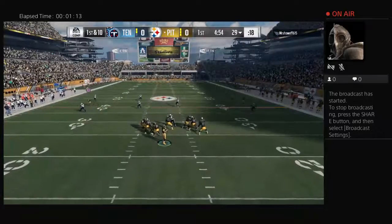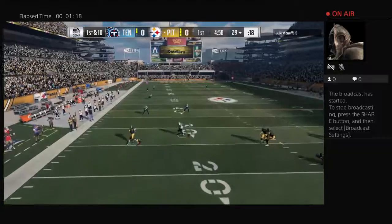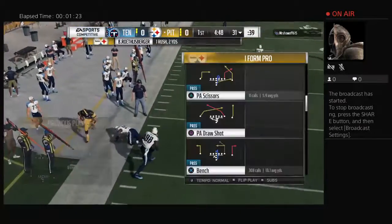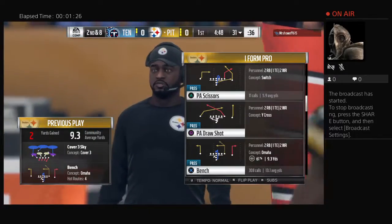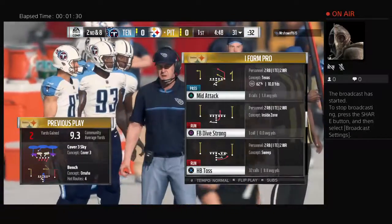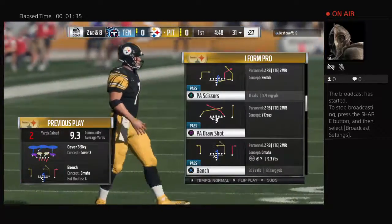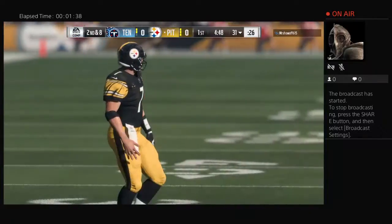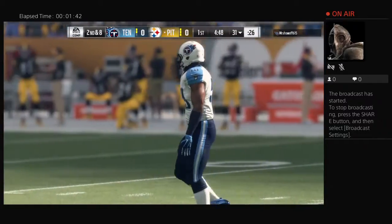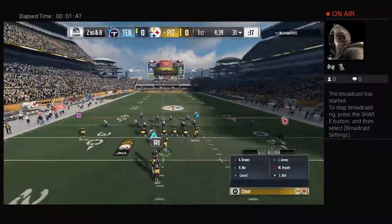They'll throw on first down with Roethlisberger. Now he'll escape to his left. Give him a couple on the scramble. It's second down. And him running the football is not something that defenses spend a lot of time preparing for. But this guy has a survival instinct and a knack for knowing when exactly to do it. And they still need 8 yards for the first here on second down.